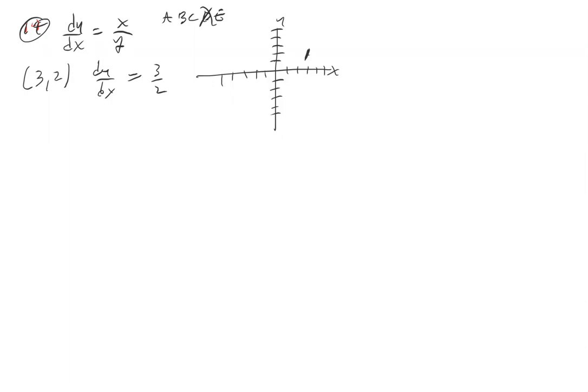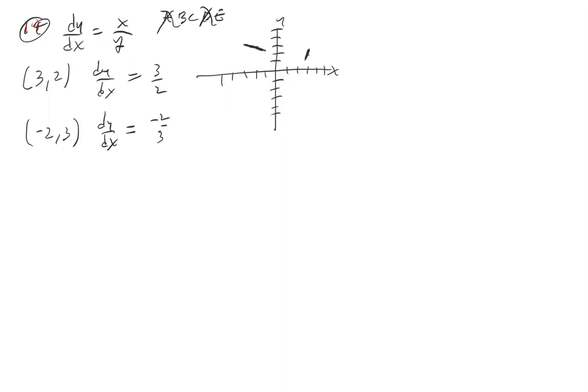Now let's pick a point in the second quadrant. How about -2, 3 perhaps? Then dy dx would be, what is that going to be? -2/3. So at the point -2, 3 up there, the slope has got to be -2/3. So negative, going downhill, but less steep than 1. So can we eliminate any more? So we're at -2, 3. I think we can eliminate A.